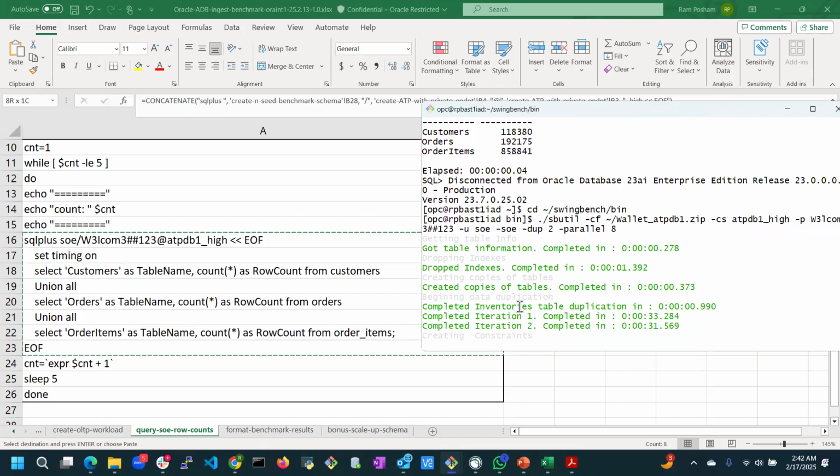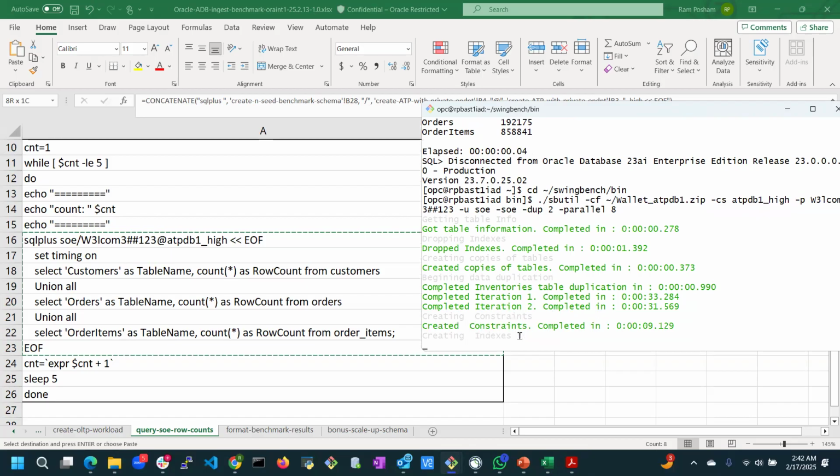All right. So I create the constraints. The data is scaled up, and now it's creating the constraints. It's now creating the indexes.